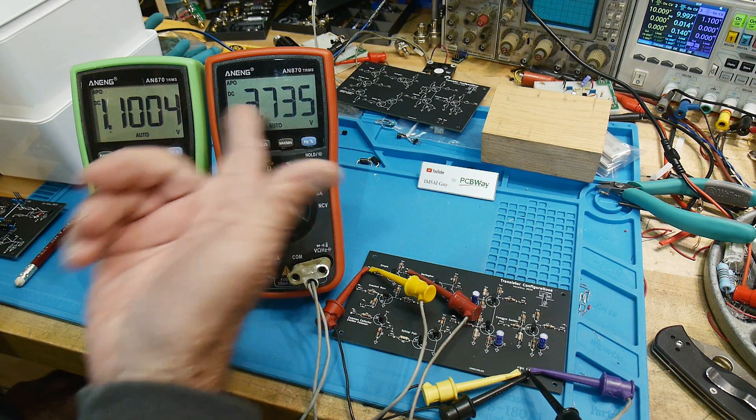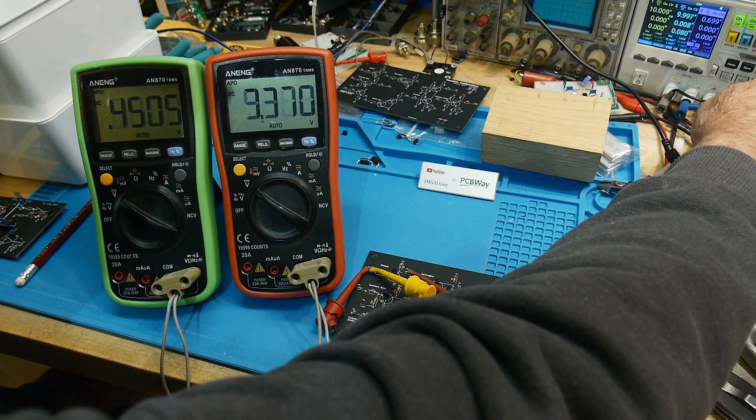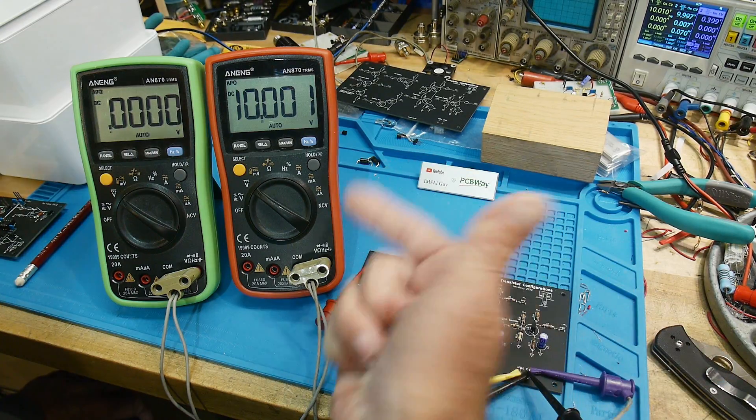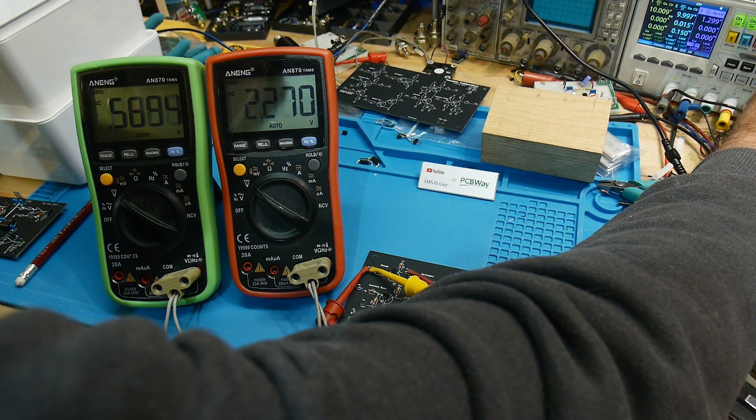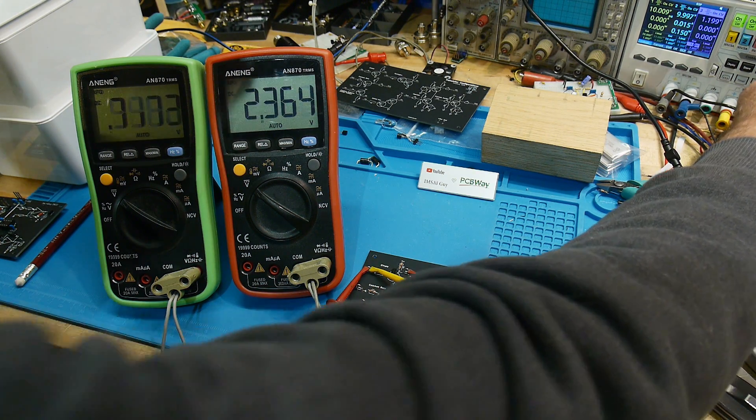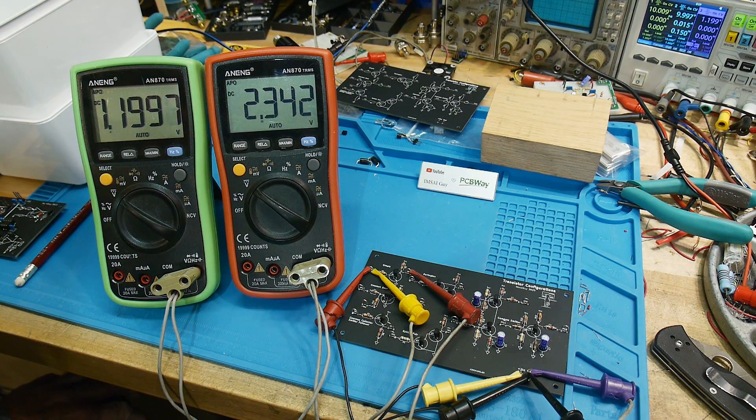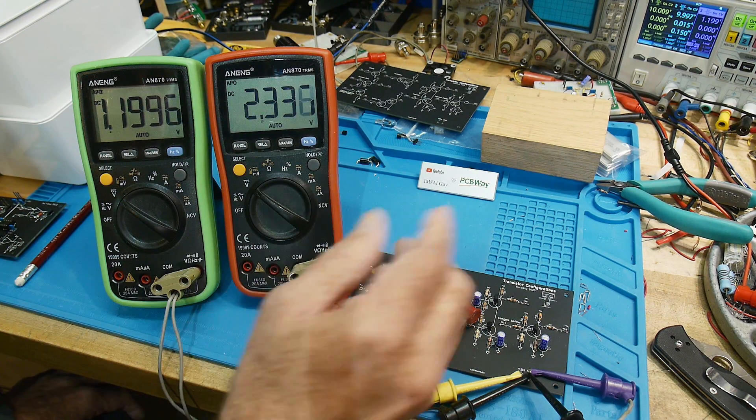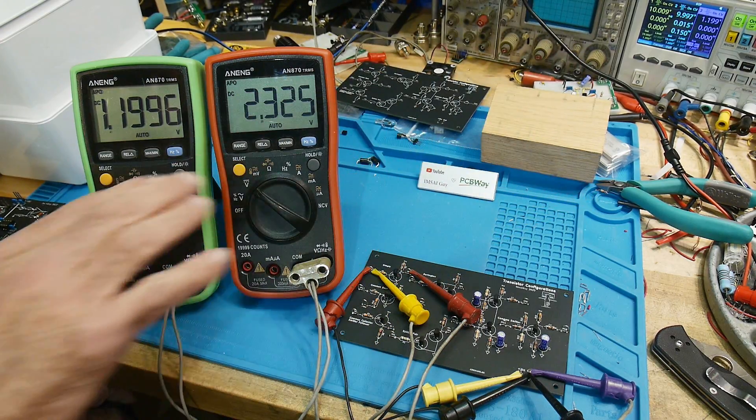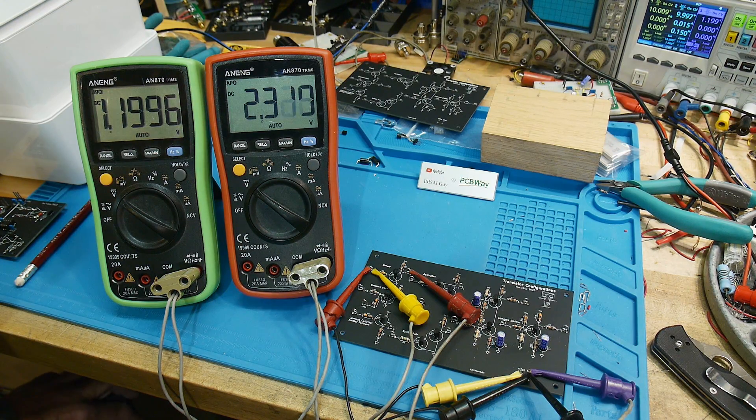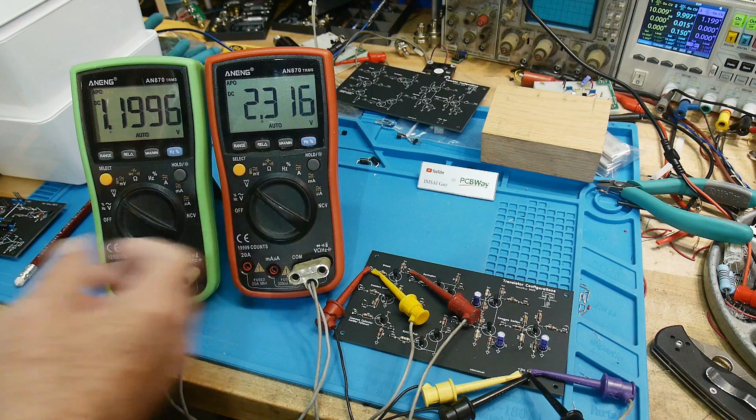All right, where were we? We're looking at the saturation voltage. With only 1.1 volts in, we're getting 3 volts out. If we had no volts going in, let me take it down all the way to 0. This is going to go up to 10 volts. So I have 10 volts on the input, on the pull-up, on the output. So we can go from 10 volts down to something else. We can change our input a little bit here. And we can get it so it's about... there we go. 2 volts is with very little in. I'm losing my contact here. There we go. With 1.2 volts in, we get about 2.3 volts out. So you can kind of graph it too. You go step by step by step and graph it.